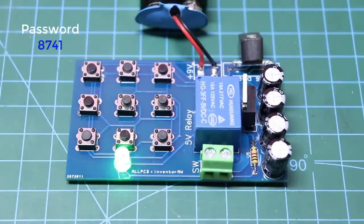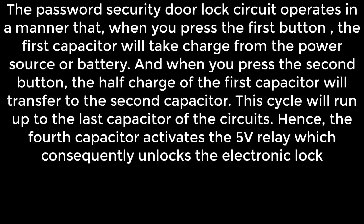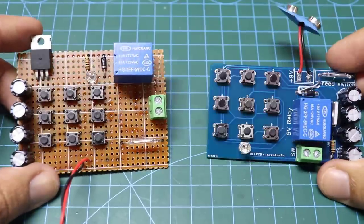When you press the first button, the first capacitor will take a charge from the power source, and when you press the second button, half the charge will go to the second capacitor, etc.